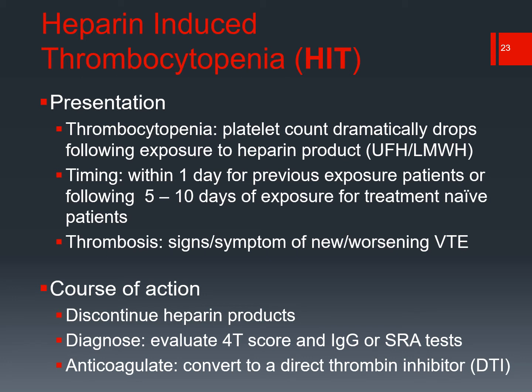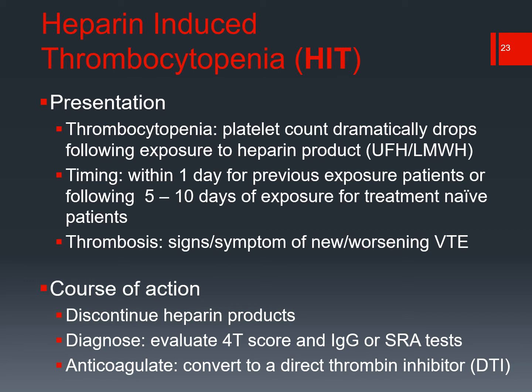The third T that is also potentially noticed is thrombosis. The drug we know is an anticoagulant. It is meant to anticoagulate and reduce the risk of clot, but in patients who experience HIT, they are at higher risk for a clot, and if we do see signs and symptoms of new or worsening clots, this would be the sign of thrombosis. Those 3 T's are present in HIT. They have thrombocytopenia. It is the right timing related to the administration of the drug and the patient's history of exposure to heparin products, as well as new or worsening clots or thromboses.